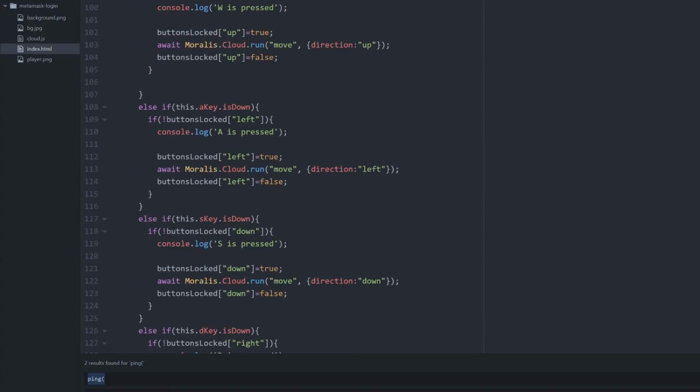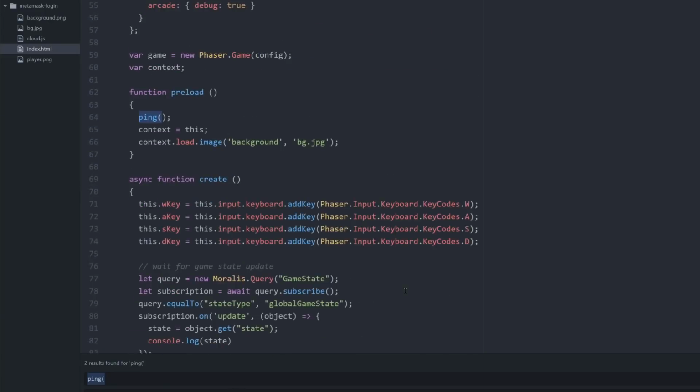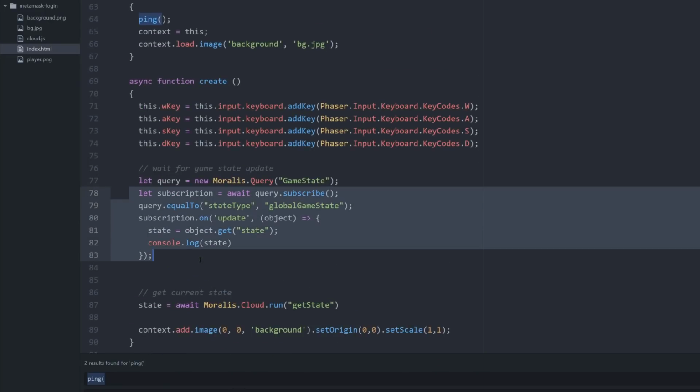Very simple. Basically, the only thing that the front end is doing is, number one, listening to the keystrokes, up, down, left, right, sending them to the server, and then subscribing to the game state. Because when people are sending up, down, left, right, the server updates the game state, and then everyone who is subscribed to the updates, like I showed you here, everyone who has this subscription in their front end, they will get the updates. I mean, this is how simple it is on the front end.